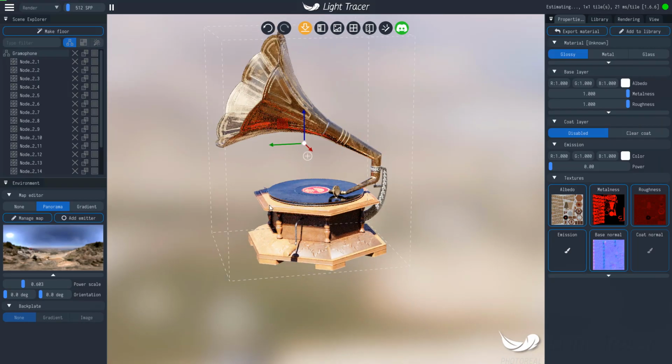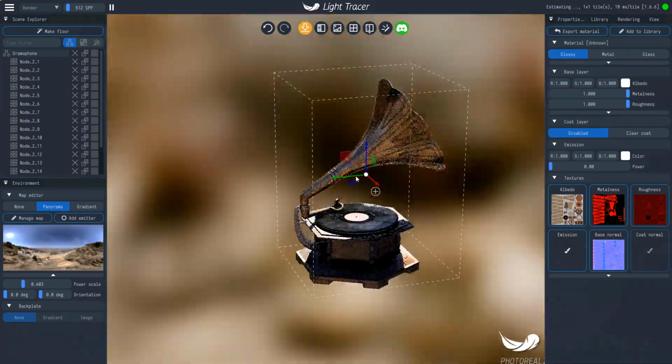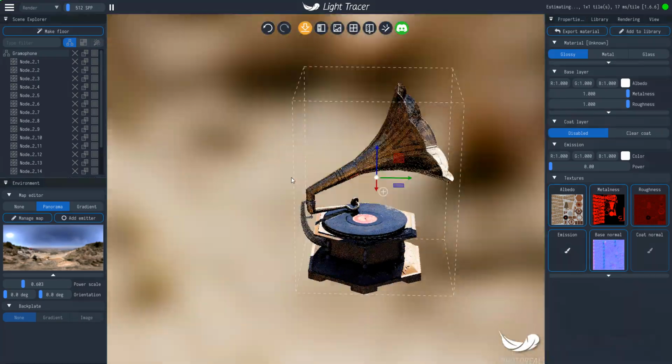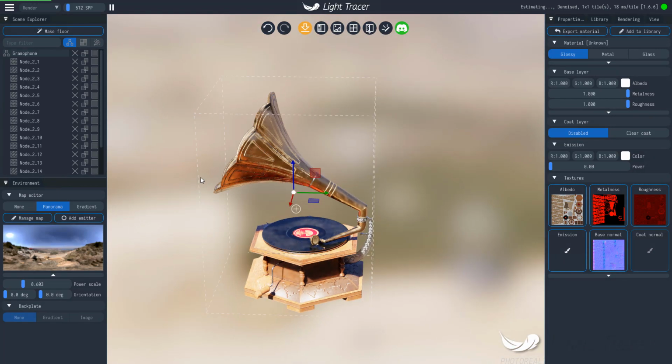And here we go. So this is how this software works, or this render engine works, briefly, because there are a lot of things that we did not mention. Those are kind of the basics that you need to know about this render engine. And if you want to learn more, there are some resources out there. Actually, it is very easy. You're going to be able to learn it in a matter of probably a day or two. You're going to be able to know everything about it. And it is super fast and easy to use.